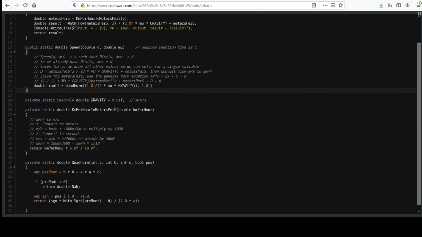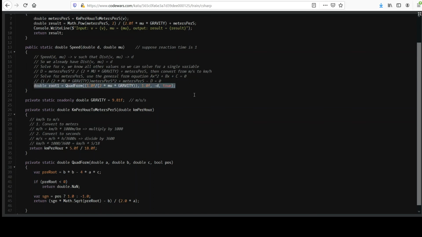One thing about that, this likely isn't going to come out as an integer, so I'm going to make mine doubles. There we go. 1.0, and then our third parameter was -d. That was our c value, -d. And then we'll do one where it's positive, where it's adding, right? We had plus or minus.